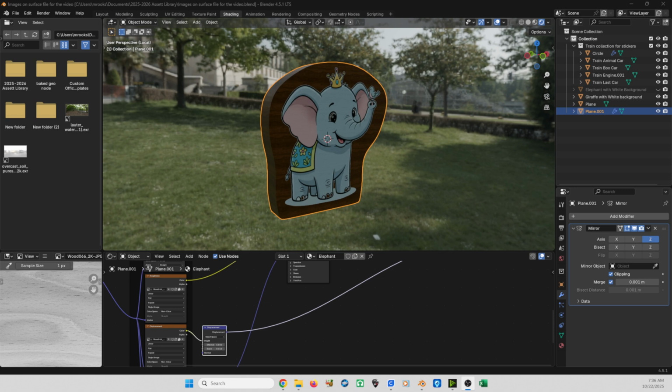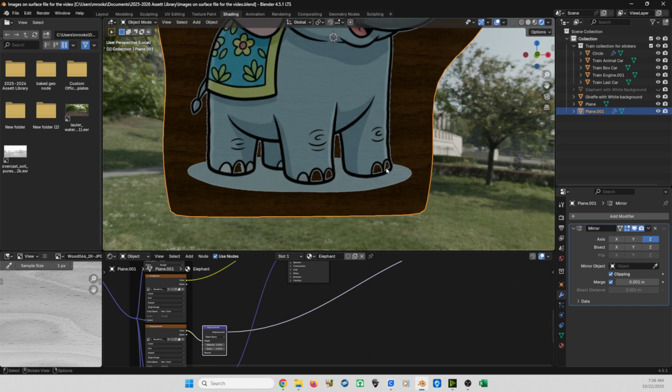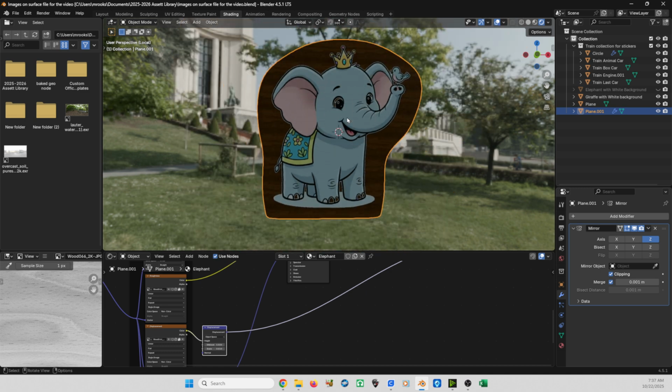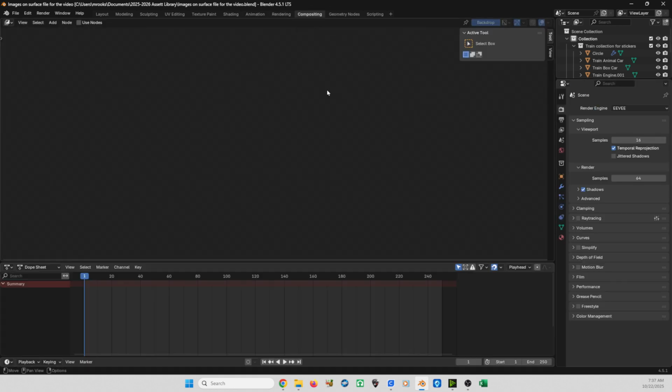Okay, in the last video, we ended by making our elephant. One issue we had with the elephant and the giraffe was that the white parts on some of the cartoon character were also being turned transparent, because we had no control over any of the white areas on this image. So today we're going to look at our image that we have with a green background. To do that, we're going to switch to the compositing tab.